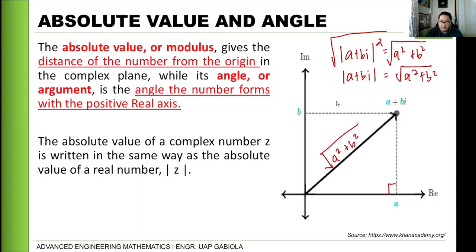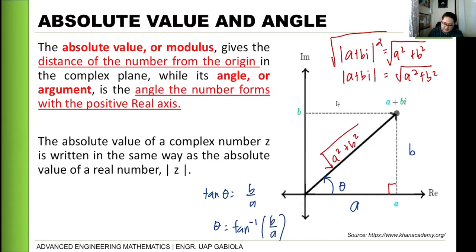Okay? And then when we have yung angle o yung argument natin, yan yung kanyang distance from the positive real axis. So this side, yung orientation niya from that papunta dun sa line. So ito yun. That is our theta. And we take that theta applying again the concept of trigonometric functions for right triangles. We have opposite and then adjacent. So ito is yung b natin and then yung a natin. So to get that theta, we have tangent of theta is equals to b over a, or theta is equals to arctangent o tangent inverse b over a.